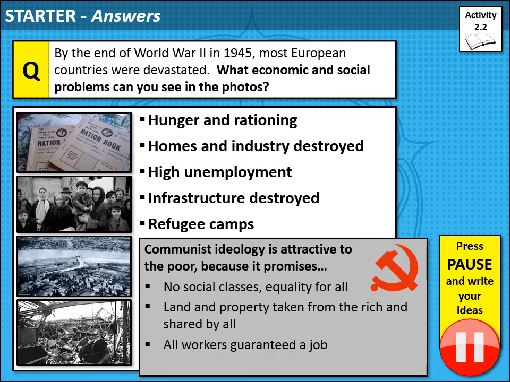Communists guarantee all workers a job. They also promise that the profits of industry will be shared fairly and distributed across society so that everybody has enough to thrive. Hopefully you can see that those suffering in poverty might have been attracted to communist ideas.